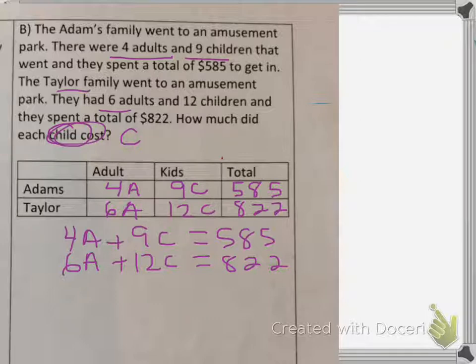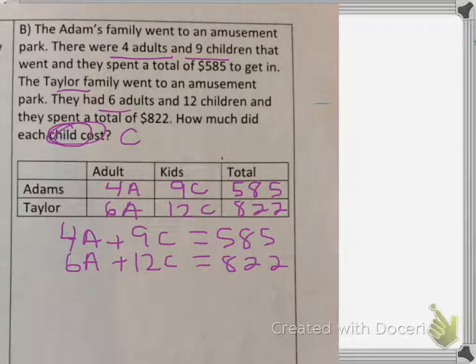So I'm going to take a look at these first numbers right here, this 4 and the 6, and I'm going to decide what I can multiply them both by to get to a number that they have in common with a different sign. So 4 and 6, I could go all the way to 24. But I think I'm going to go to 12 because 4 times 3 is 12 and 6 times 2 is 12. And I think that will be a little bit easier on the numbers that I'm looking for here.